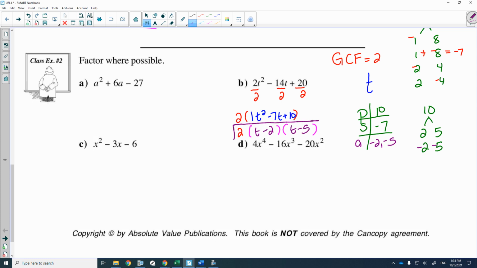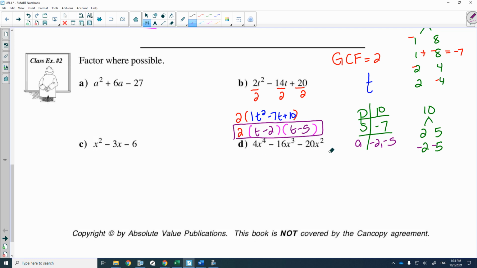You would box that in. You have the answer. This would be a 3-mark question. Okay, so 1 mark for this factor, 1 mark for that factor, and 1 mark for that factor. There are 3 factors. Your answer has 3 factors. 2 is a factor, t minus 2 is a factor, t minus 5 is a factor.